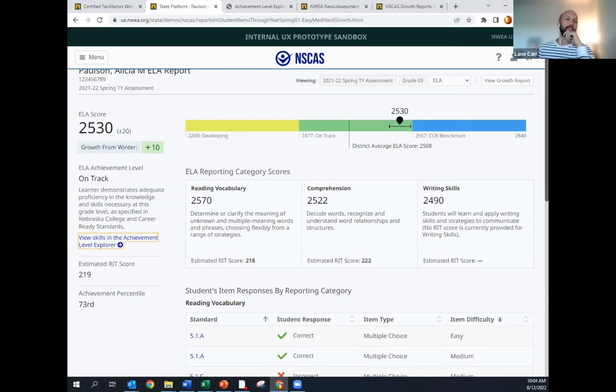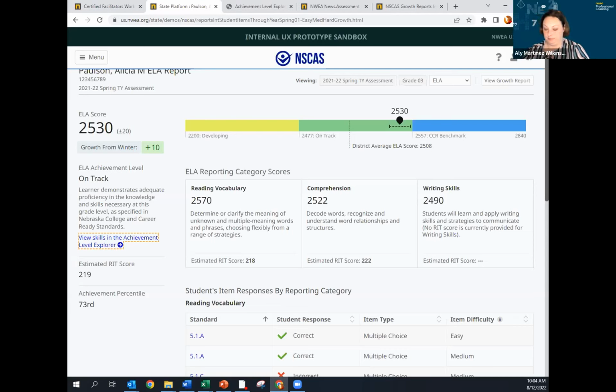Perfect. Couple more questions. First, this is an internal prototype, so this isn't a real person that we're seeing, correct? Correct. Okay, just wanted to make that clear to folks. It's not real data. Perfect. And then a couple of questions. Will we get state percentiles based on NSCAS scale score? I will have to take that back. I am not sure about that one. Thanks for taking that back, and we can follow up with attendees.